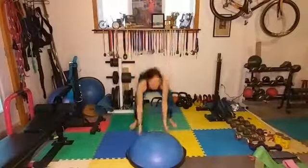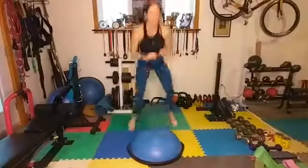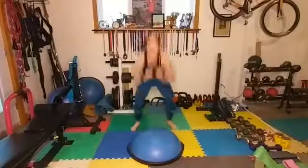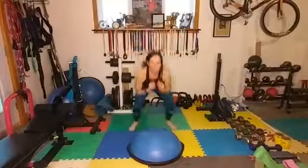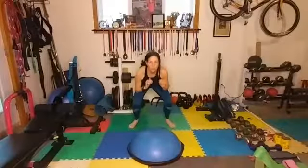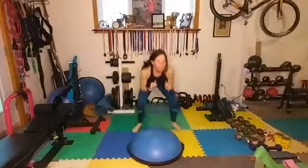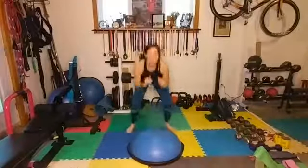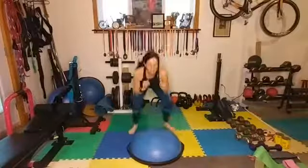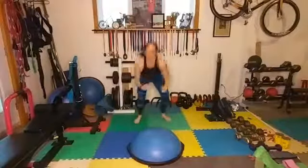So what I like about Tabata is that you don't have to worry about counting, losing count. We just do our exercise for our 50 seconds. We have our rest. Halfway down. Up. So a little bounce or jump forward, back into our squat. 15.